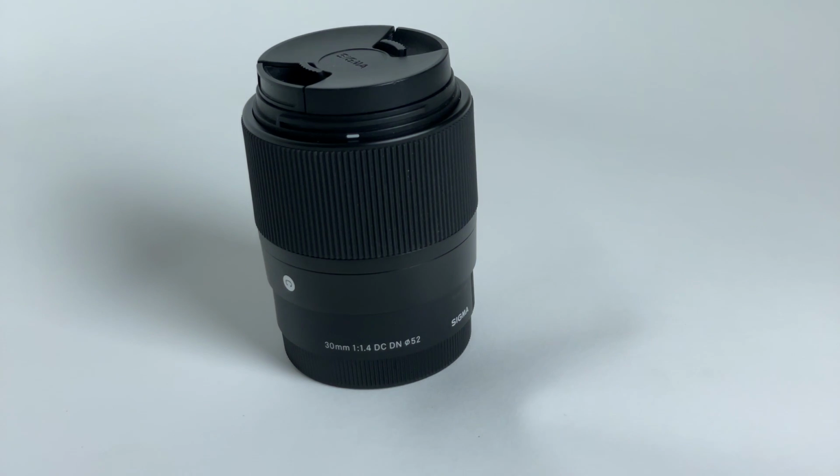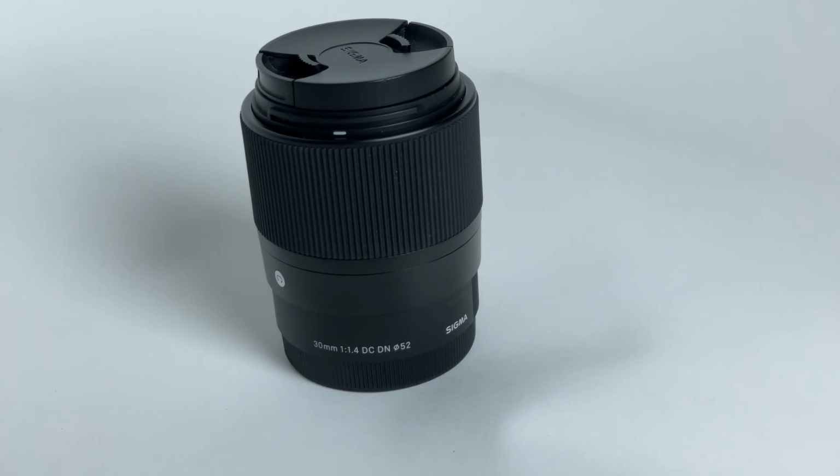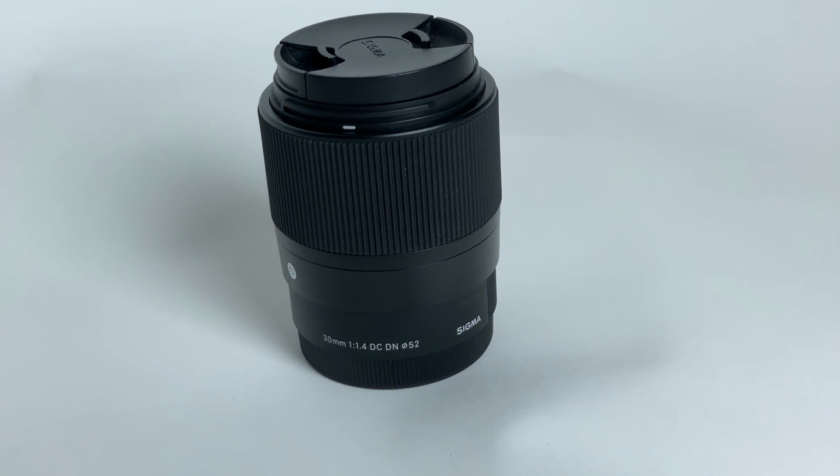Today we're talking about why I feel the A6600 is the best all-round crop sensor or APS-C camera you can buy on the market today. Personally, I use the Sigma 30mm f/1.4, and that allows me to have the best low light capabilities because crop sensors aren't the best in low light. That's also another reason why I feel, as a beginner, buying a crop sensor is your best option, because you're going to get that exposure level perfect, and you're going to learn a lot of tricks in Lightroom for when you finally upgrade to a full frame camera.